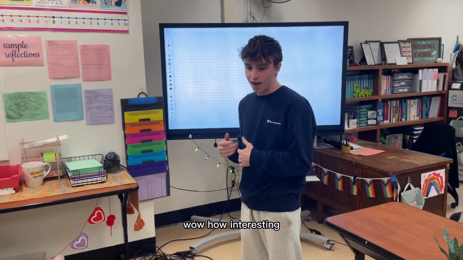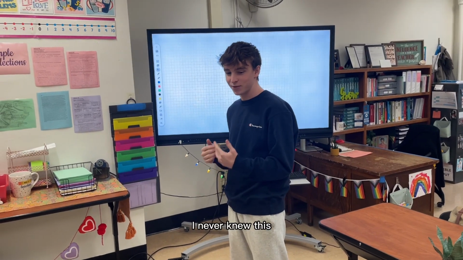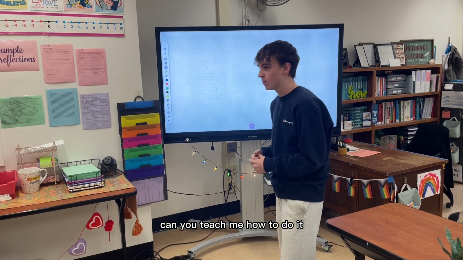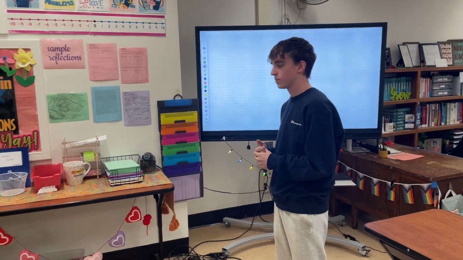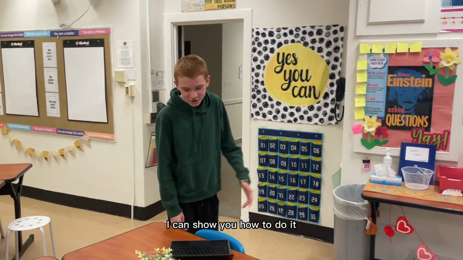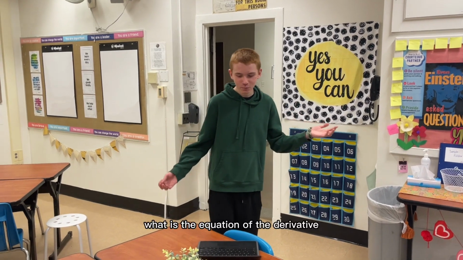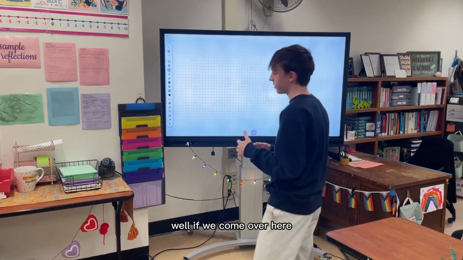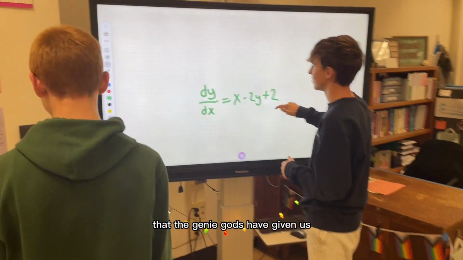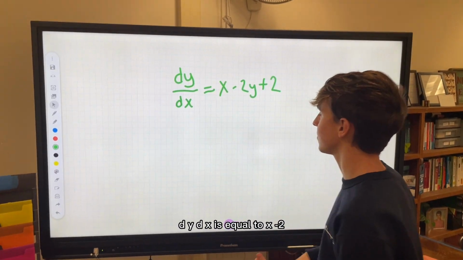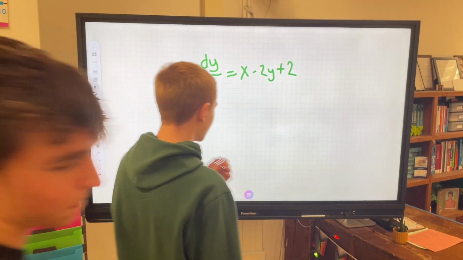Wow! How interesting. I never knew this. Can you teach me how to do it with the derivative equation and initial value I give you? Yes, of course. I can show you how to do it. So, what is the equation of the derivative? Well, if we come over here, we can see the derivative equation that the genie gods have given us. dy/dx is equal to x minus 2y plus 2.